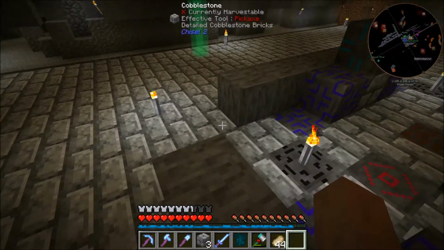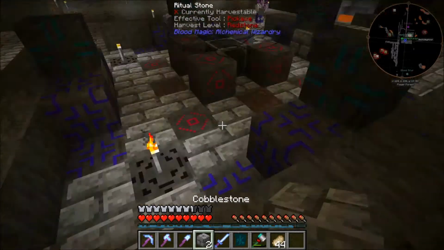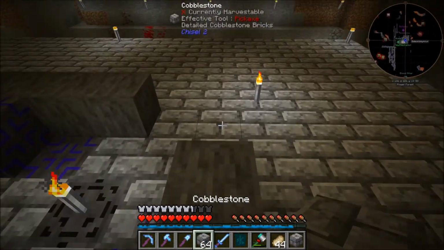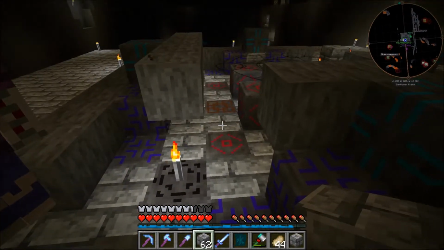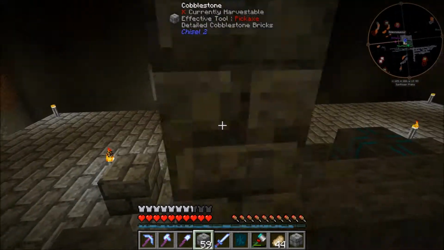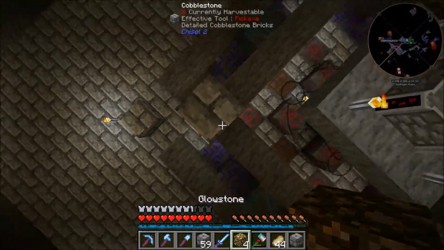Okay, so he's building those, so we're going to need pillars here. Oops, there. And they're going to be in these corners. And okay, so now I believe it's up 2, then glowstone.